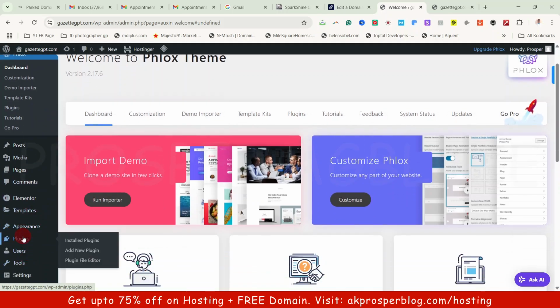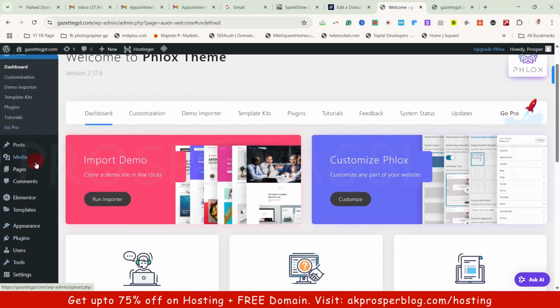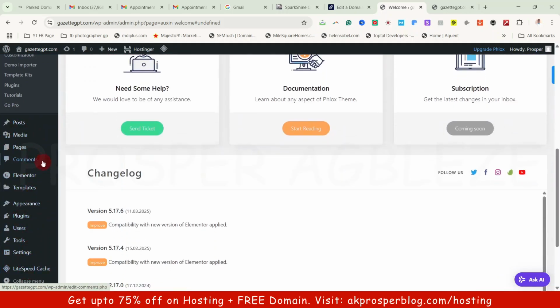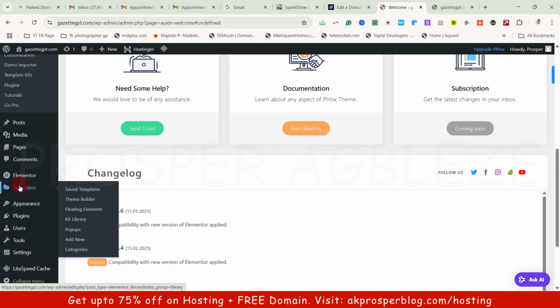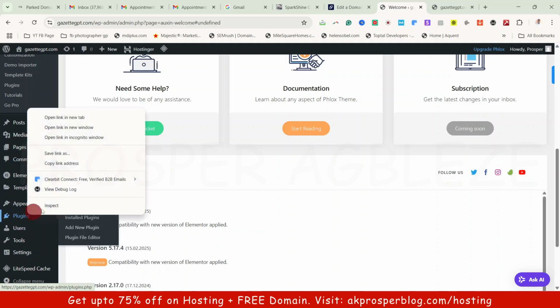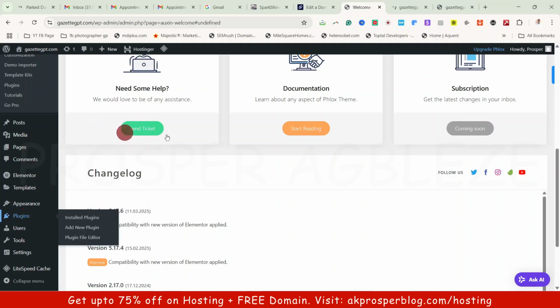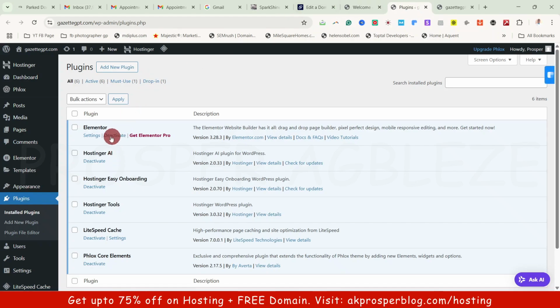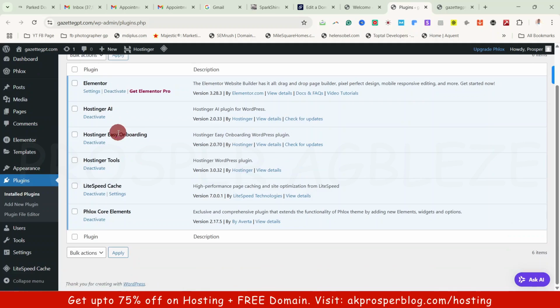If you come over to plugins, you can see we are now having some new options here. A typical one is this Elementor. You can see we are having templates. So you can see we are having more options gradually. So now let me open this plugin on a new page so I can show you. You can see these are all the plugins. Some of them were automatically installed by the theme. You can see where it was asking us that it needs to install some core plugins. So okay, we have the Elementor, the hosting AI. This was installed by the hosting. Then the Flux core elements.